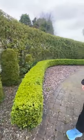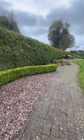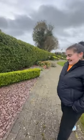Wonderful. Keep going a little further then. And I'll point out here as well, we have this lovely hedging all around the garden, and that represents the safety and security and the peace that many of the boys felt when they came to Boys Town, that it was a safe space, that they were secure there, and the potential also to grow. Yes, just as this garden does.